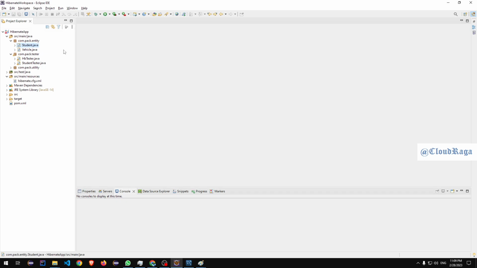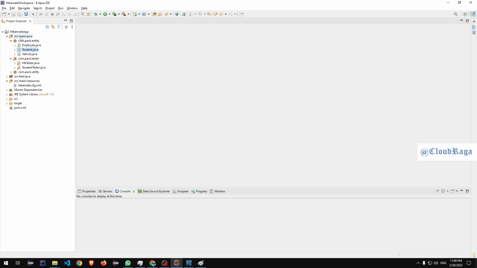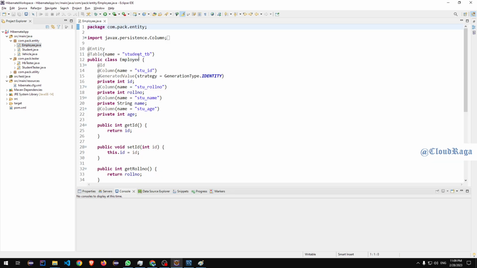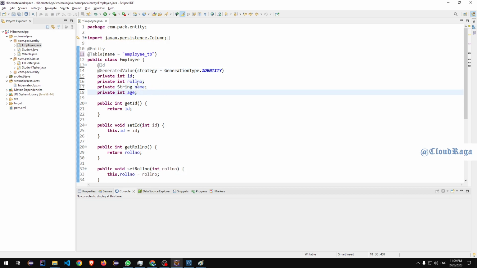Let's create the Employee class. Employee done. So we have the Employee class ready. Let's do some configurations. Just trying to create one entity, and just for simplicity I'm going to remove these columns so our code looks more simple.